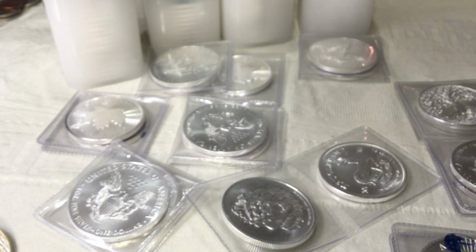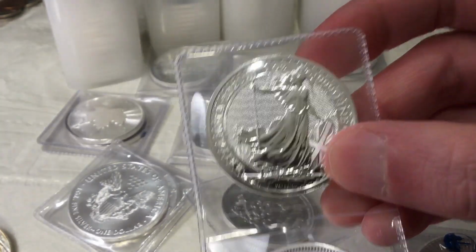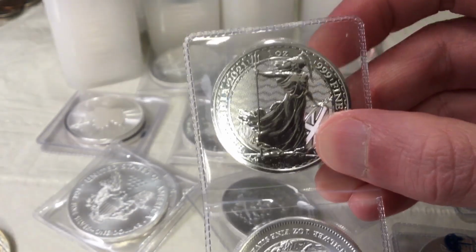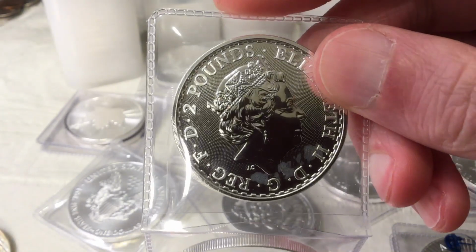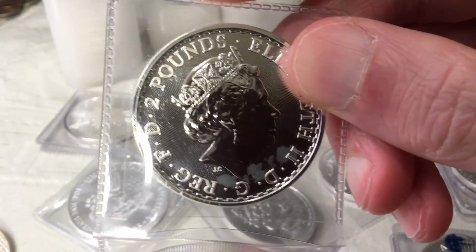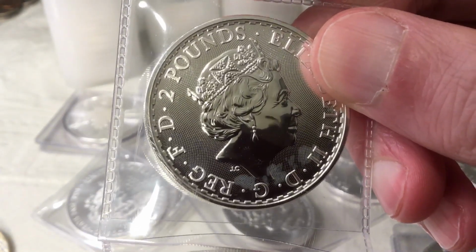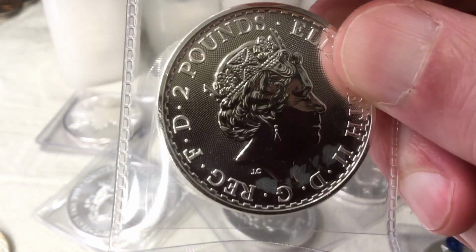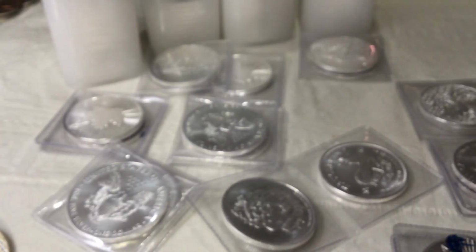Here is the new Britannia. So I've acquired a couple of these just for the collection, really, and it looks really good there. We got another Krugerrand, but it had milk spots on the back, or it's the obverse. Yeah, down in the corner there. Looks like 3 spots. I got this silver cloth. Sometimes it'll take those off. I might give that a shot on that little spot on the bottom. Don't like to see it. You really hate to see it, I'm afraid.